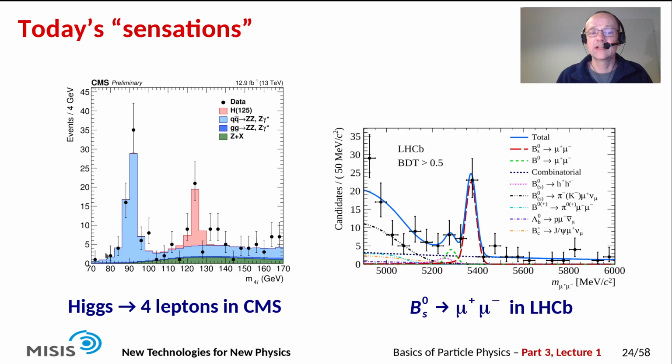You see a second very clear peak here around the mass of 90 GeV, and this is the signal from the Z boson. And the fact that you see this expected decay of the Z boson at the right mass gives you a lot of confidence, of course, that this signal here is also correct. On the right hand side, you see a measurement by the LHCb experiment of the invariant mass of muon pairs again, and you see a peak just below 5.4 GeV, and this was the first observation of the decay Bs0 to mu plus mu minus. This was a decay that had been searched for almost 40 years, if I remember correctly, and the first observation of this decay by LHCb was really one of the main results in LHC run 1.